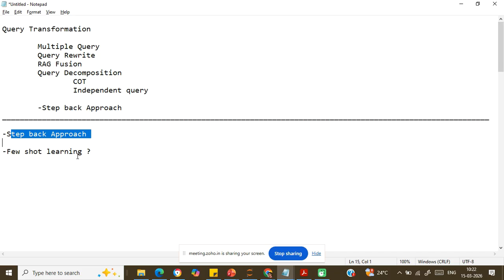Over here we are providing the instruction to the large language model that you need to convert the question in this particular way. Inside the query rewriting, the large language model is going to work on the instruction that you need to convert it into a different way. But how the large language model needs to convert, we are providing those instructions with the help of few shot learning. Fine so far?